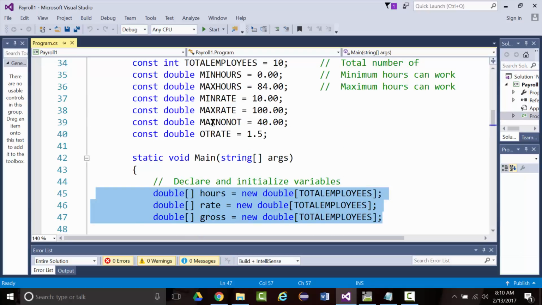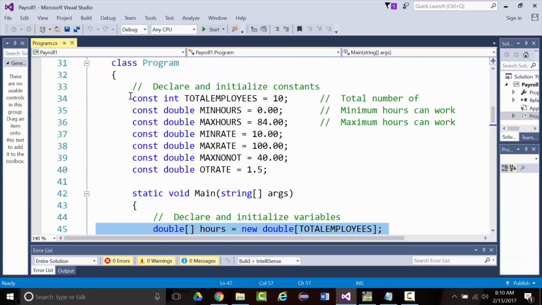Now, if you look up on the screen here, you may or may not have this. I created a constant called total employees that I set to 10, because I'm assuming we have 10 people that we're going to enter information for. All right, so here are my constants up at the top of the screen. Hopefully at least you have all of the other ones.